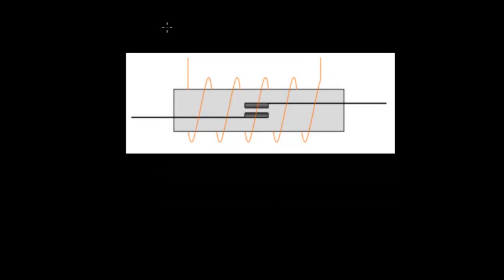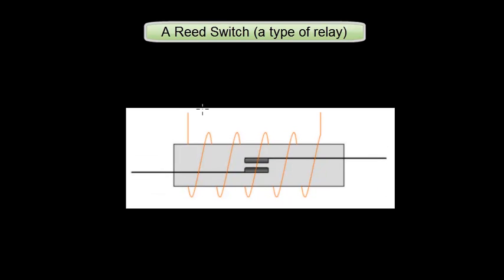Here is another example of the electromagnetic effect. Let's say that we have a small electrical circuit here which is operated by a battery and we want to control a much larger circuit, one that has a higher current.